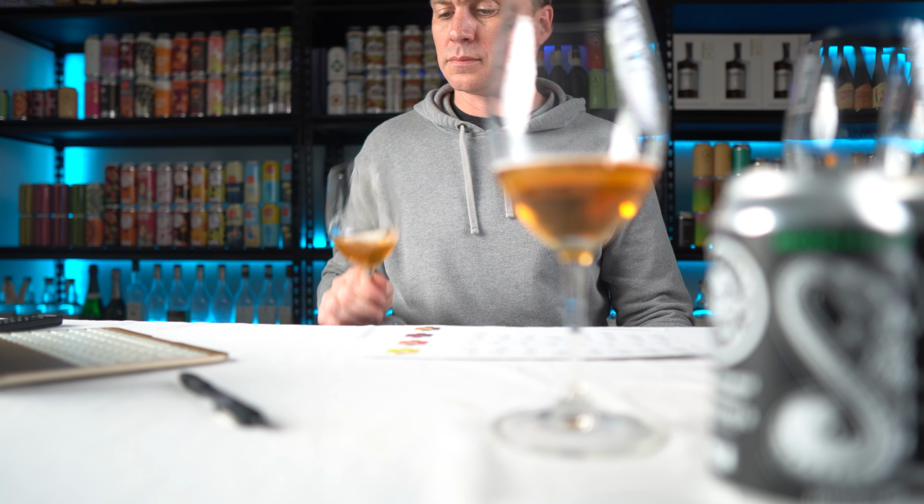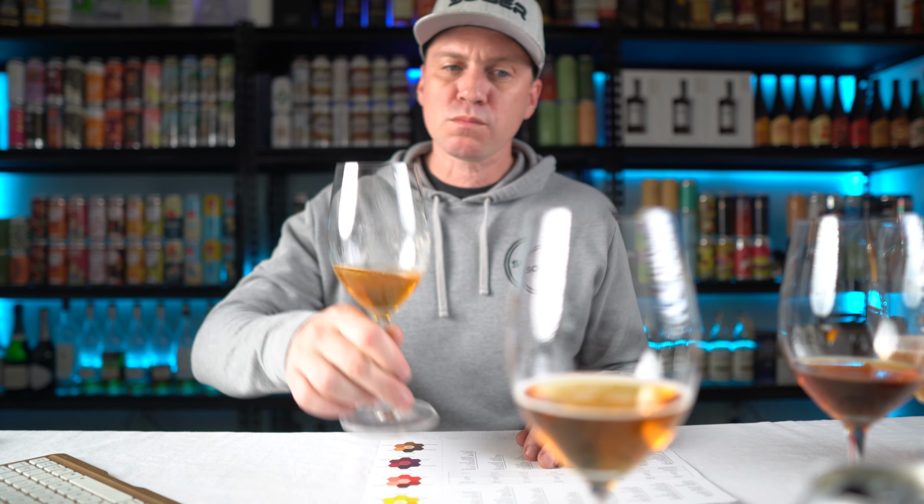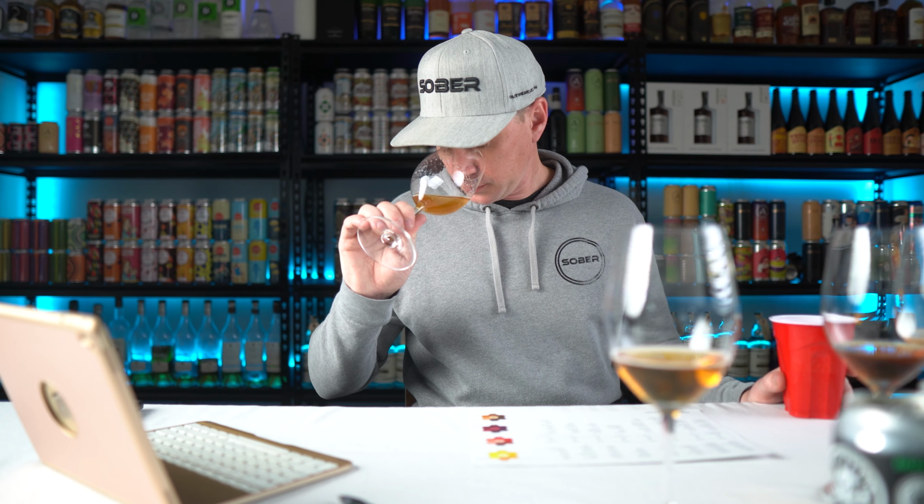The RPM is the flagship, like I said earlier, and this has a deep amber color to it. Once again, carbonation isn't high. The nose has some hints of orange blossom, apricots. On the mouthfeel, the 50 IBU level really shows itself, and the dry malty finish is driven by the acidity of layers and layers of dried fruit. This has more power, but once again, the balance is there.